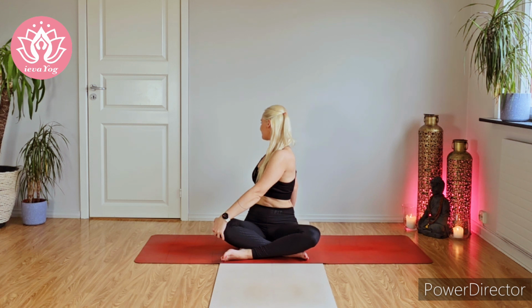For 1, 2, 3, 4, and five. With inhale, slowly look to the center. Now raise up your hands one more time. Stretch your spine. Imagine that you need to take something from up.